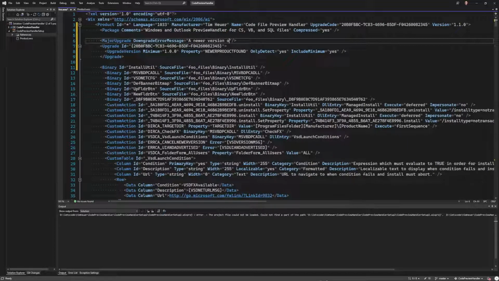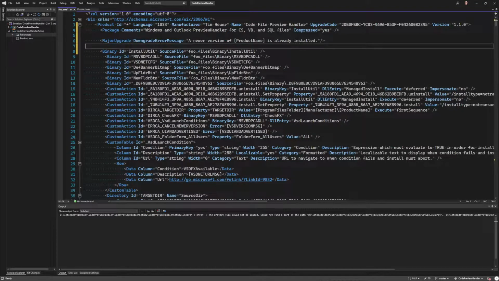A newer version of, this is the syntax to say, hey, go give me the product name of this and put it in here. So if you ever change that name, you don't have to change it here. It is already installed. All right, what does that do? That gets rid of all of these things here. So that's syntactic sugar by the Wix tool set that creates several little upgrade elements behind you that says, hey, I will automatically upgrade any version before me.